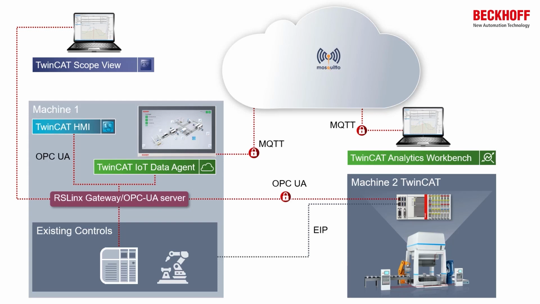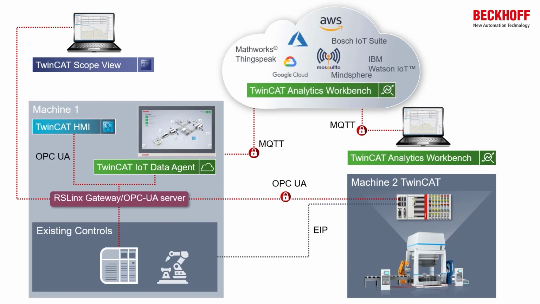But the data agent can not only send it to a Mosquitto broker, we can also send it to a multitude of different cloud-based options, things like AWS, Microsoft Azure, Bosch IoT Suite, IBM Watson, pretty much any software, whether it be local in an enterprise like an ERP system, or cloud-based, that supports MQTT and JSON can be talked to, or have data read and written directly from the IoT data agent. So it really enables this third-party controller to be cloud or IoT enabled. And we'll take a look at that simple configuration actually.